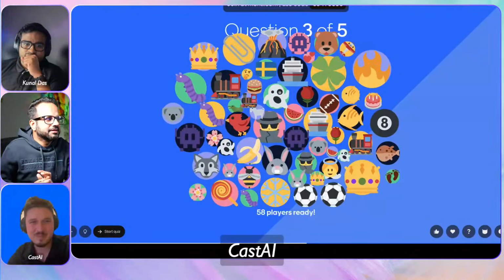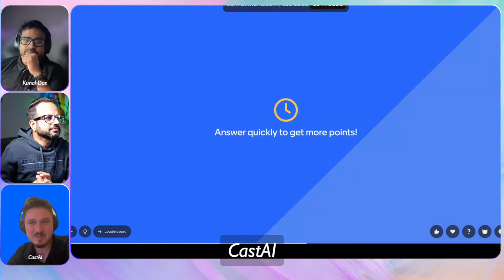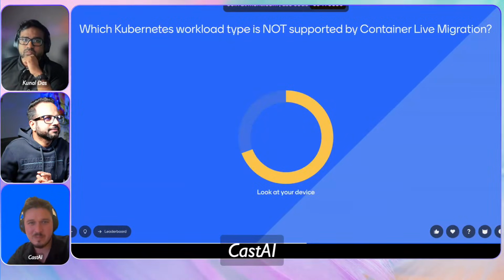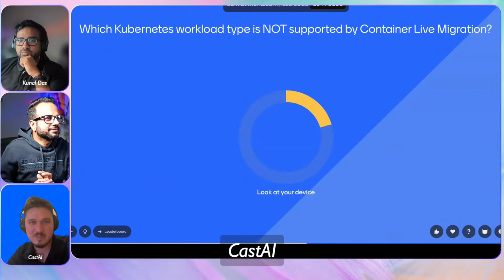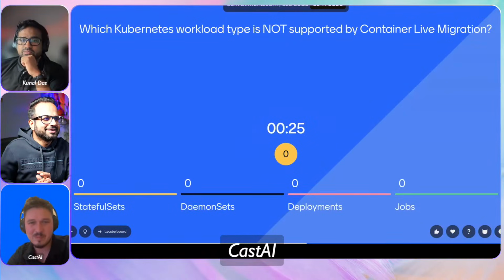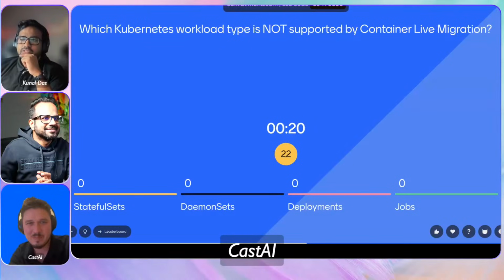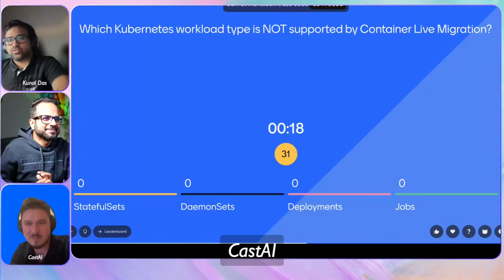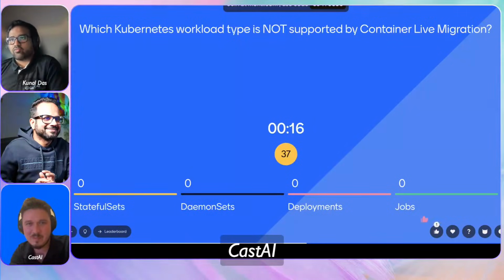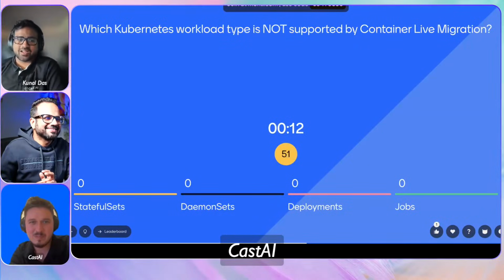Okay. Third question. Which Kubernetes workload type is not supported by container live migration? We covered this, right? And with common sense you can also answer. Just to give you a hint, some kind of workload should not be migrated and does not make sense to migrate.